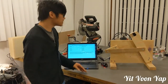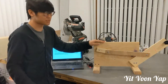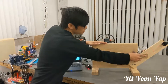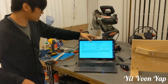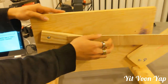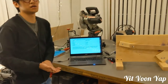After knowing the design requirement, we built this. Knowing the crank is at a constant speed of 1 revolution per second, and the weight, by using the force matrix we can know the forces at each pin. Using that, we can calculate the stress, and from there we can also get the safety factor. For the coupler, we got 2.555, which is pretty low. It is because we have a thin design with a small cross-sectional area, which gives you a lower safety factor.